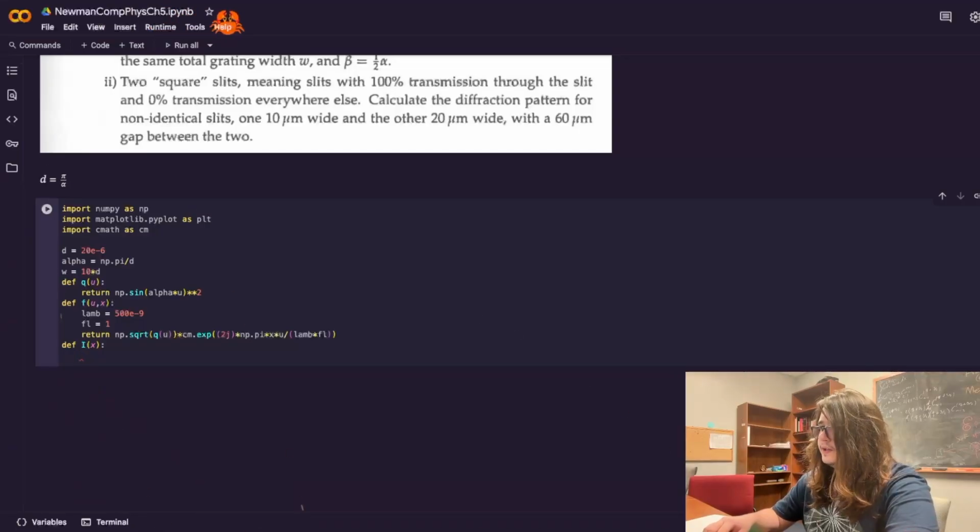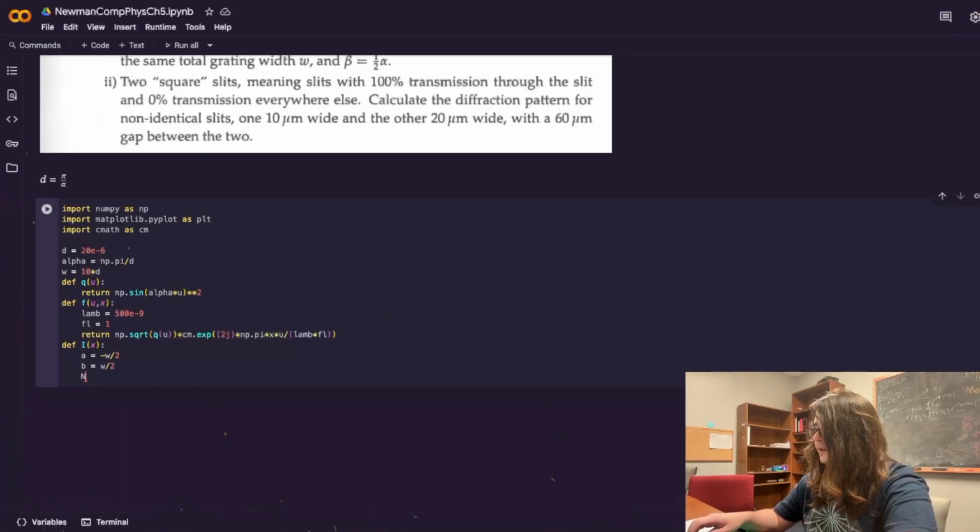Now you can just sort of do the Gaussian quadrature bit. You're integrating from minus W over 2 to W over 2.